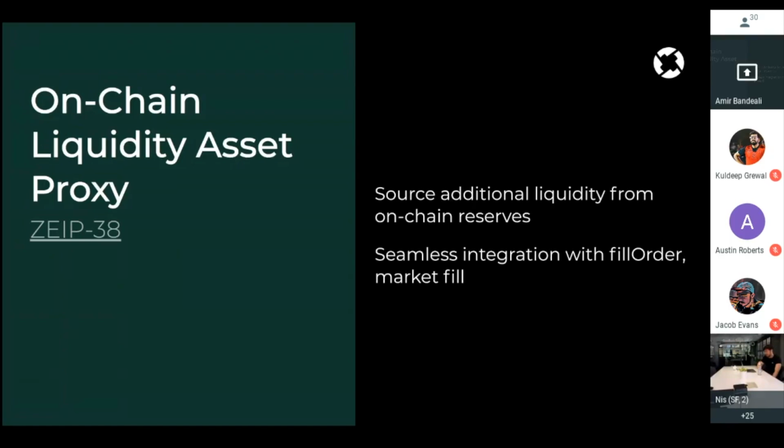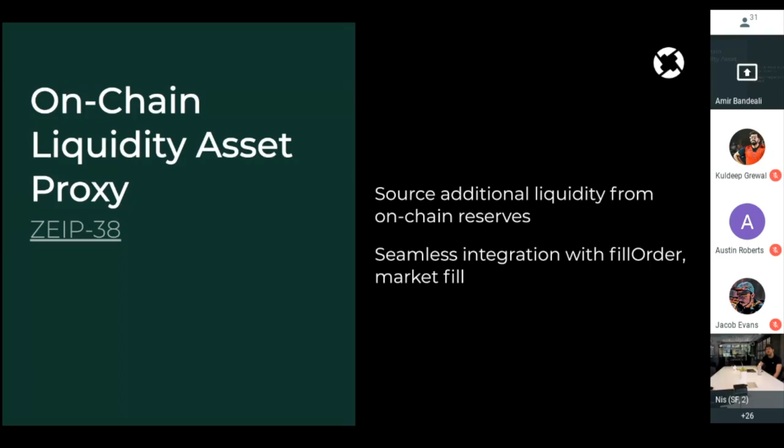So this particular ZIP would actually be voted on separately from the rest of 3.0 because it is a bit independent. So it does require that 3.0 be implemented as a prerequisite. Unfortunately, it will not work with the 2.0 contracts for a very edge case reason.